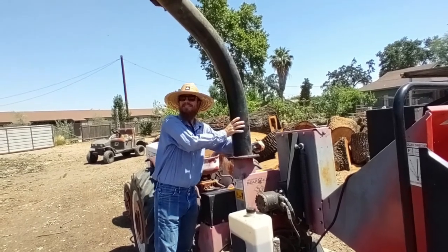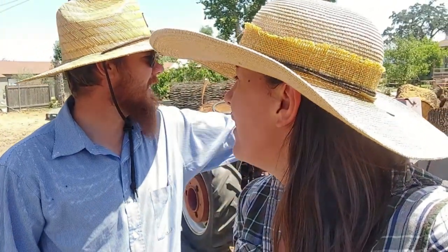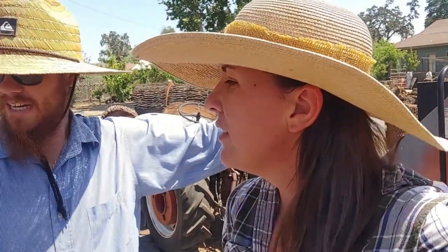Where do you want this? Right there is good. Perfect. Right there. No one's picky today. No. Yeah, it's just wet. Yep, perfect. Guess I'll fire up the saw, and we'll start with that, and we'll kind of drag everything close, and then just do a quick shred. Get it done. Yeah. All right. Let's do it. Come on.